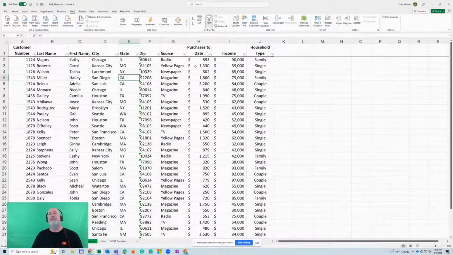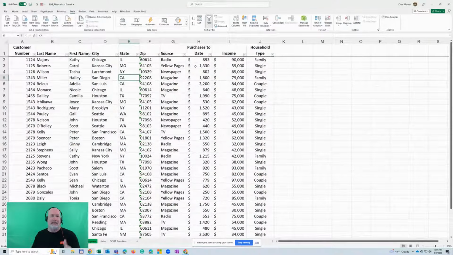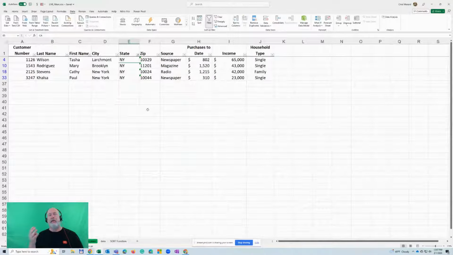All right. Here comes another filter tip. I get asked this question a lot, and I also see people doing this the long way. And that is, what if I don't want certain records from my data anymore? We need to delete data. I see people sort and then select and then delete. I'm going to make this up. I don't want to see people, I'm just picking on them, in New York. Hit the arrow for state, New York, click OK. There are the 4 records.